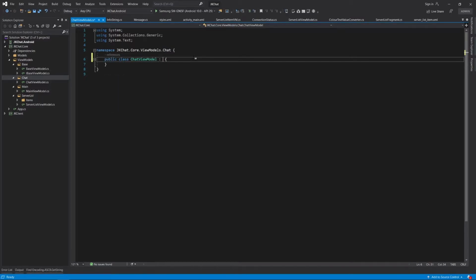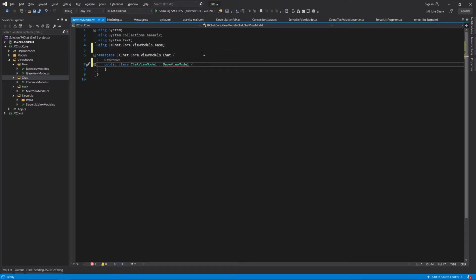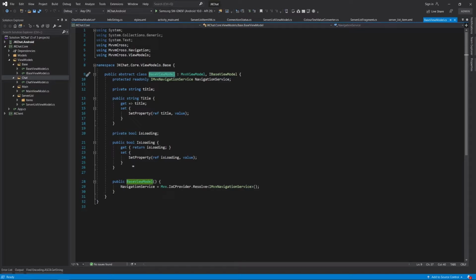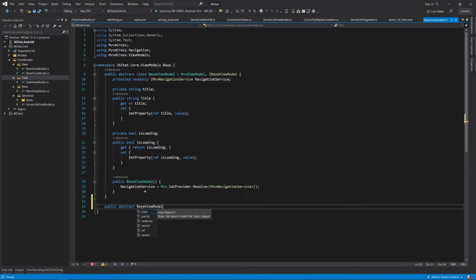It will be base view model, but it also has to receive a parameter, and that parameter is... public abstract base view model, some parameter.